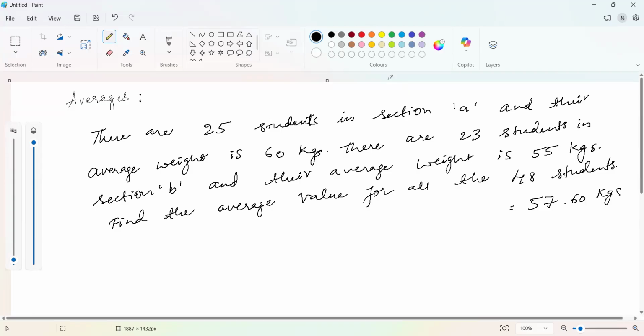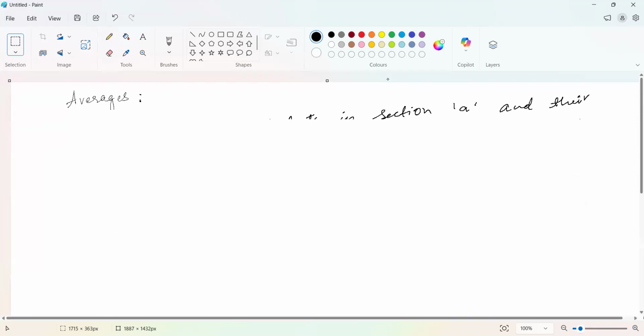So average is a very simple concept. You just take the addition of all numbers and divide it by the number of values present. In that simple formula only, they have done so many variations of questions. So if you just understand the basic formula correctly, you'll be able to find all the answers, and how to apply the strategy which is required.